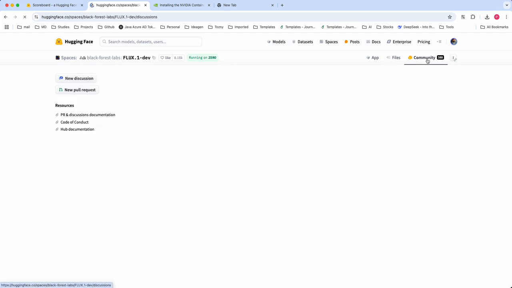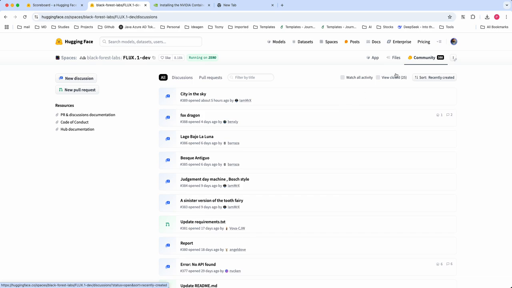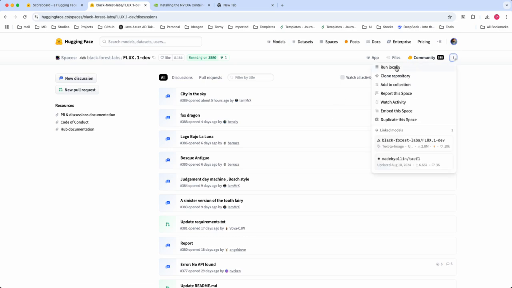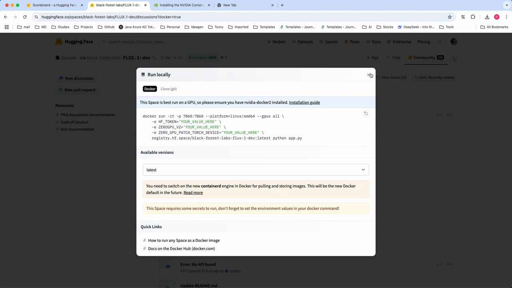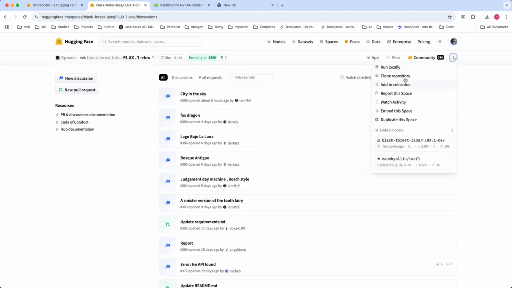And this is something like a community, and if you need, you can join the community and create your own commit for this same project. And if you want to run it locally, you just execute the simple docker command and clone the repository. So these are the options available for every model.